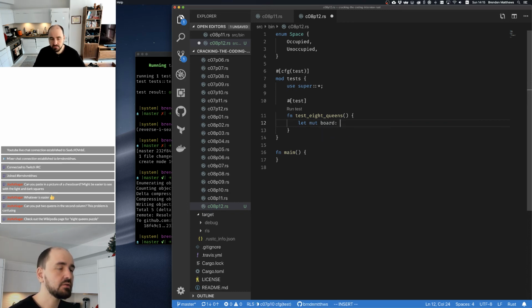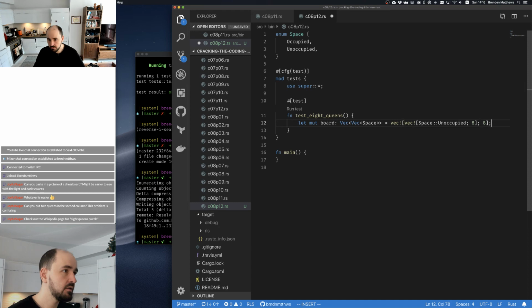Very simple. So the mutable board will just be a vector of spaces on the board, and then a vector of vector space unoccupied 8 by 8.